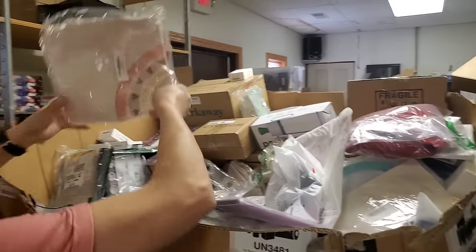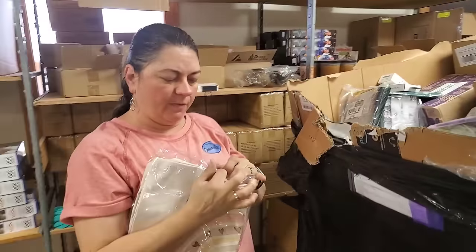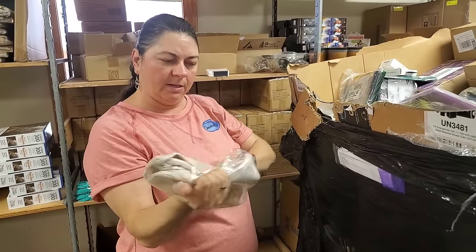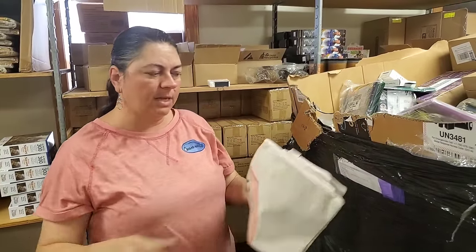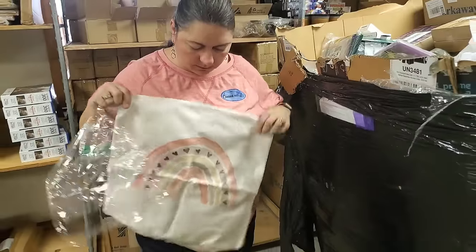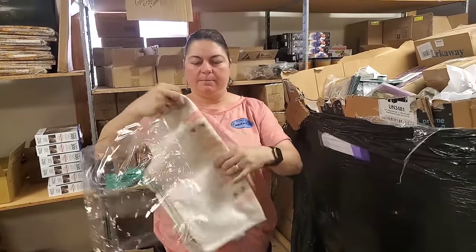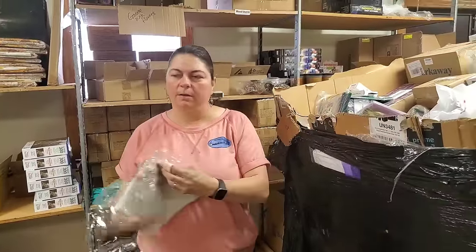Oh, there's some more of these rainbow pillows. Let me open one, because if you didn't see the fire sale or... Yeah, we sold quite a few of these. Yeah, we sell them as a two-pack. Yep, it's an 18 by 18 inch. Yep, pillow cover. Pillow cover.